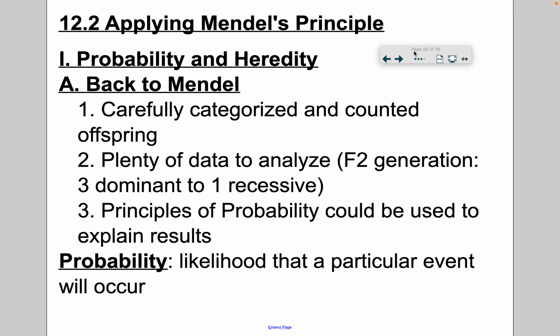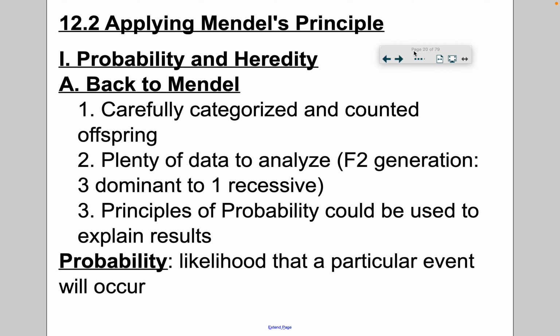The thing about Gregor Mendel is that he counted everything. So when he crossed two true breeding organisms for a certain trait, and then the offspring were produced, he counted and recorded what those offspring looked like, and he had notebooks upon notebooks upon notebooks of his data. And so he had plenty of data to analyze, and that's when he started to see that in the second generation, there was that ratio of 3:1, where that recessive trait that disappeared in the first generation reappeared in that second generation.